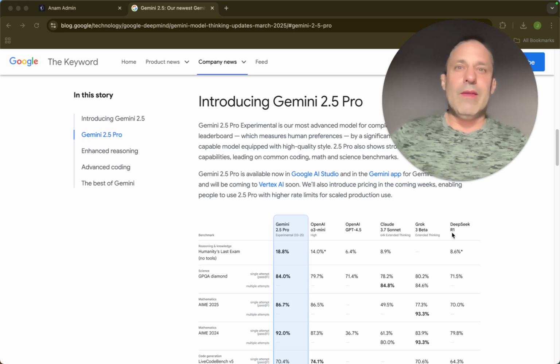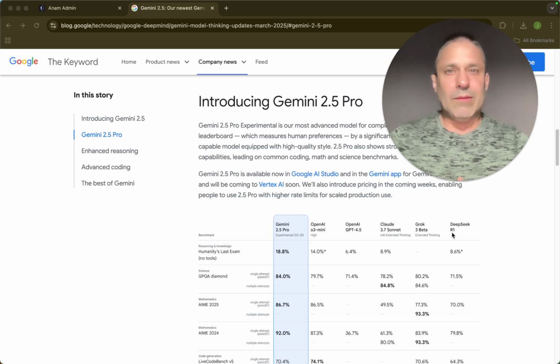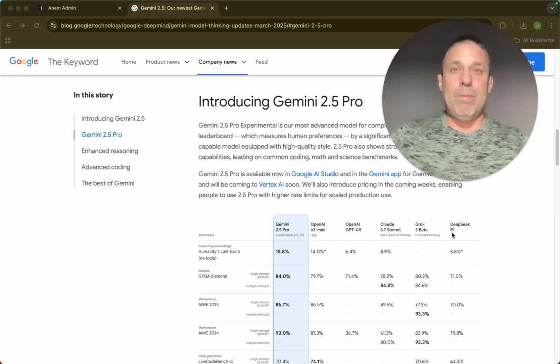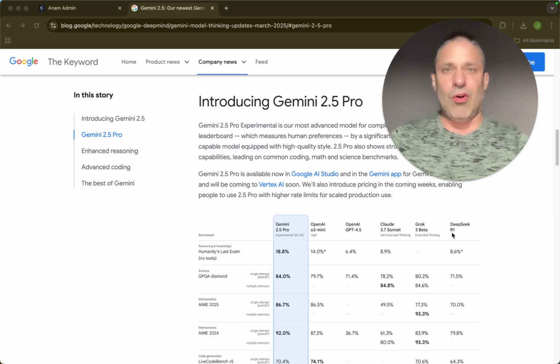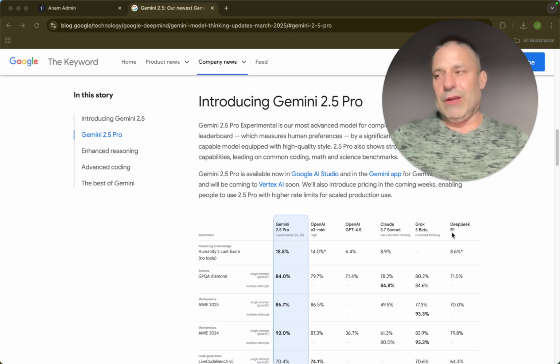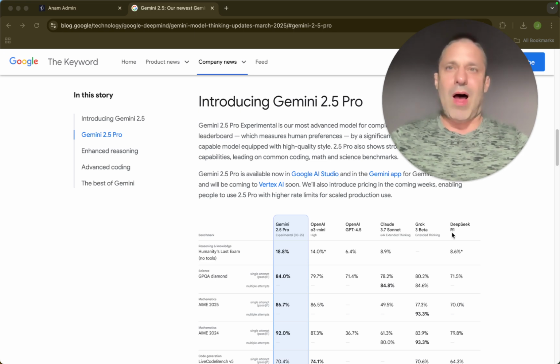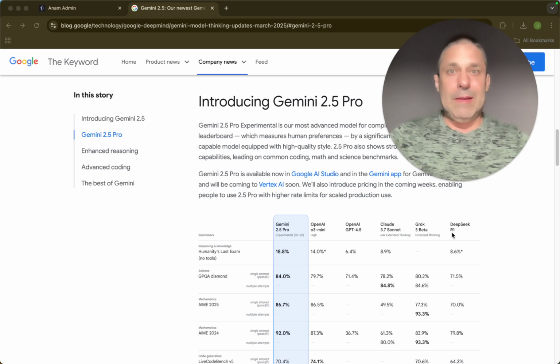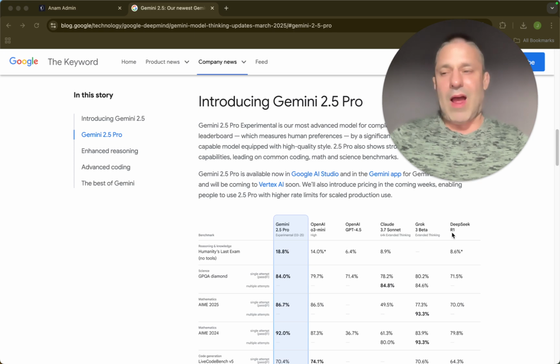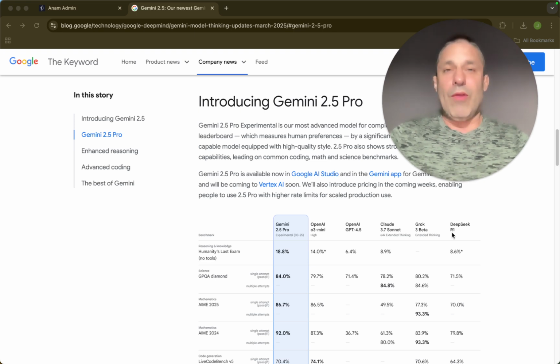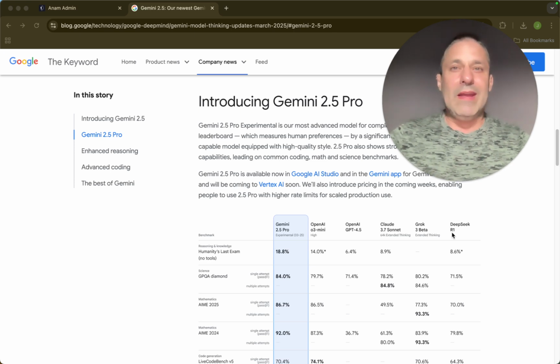I will admit that I mostly use OpenAI, Claude's 3.5, now 3.7 Sonnet. I'm also a big fan of open source. I've been using a lot of the DeepSeek models. Even going back in the day, I used Mistral models. Today, I like to use a lot of Qwen models. I haven't used Google over my career as deeply as some people use it, not to write it off. I think it was just more by circumstance of what I came up with, what the projects that I've stepped into and that I've worked on have been using. But I wanted to give this a try.